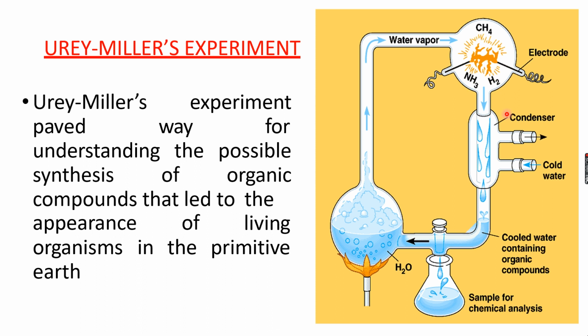By means of this reaction in the flask or container, the gases evolve. When they pass through the cool condenser, they form droplets, a liquid form, as the water circulates around it. The liquid is collected in the form of droplets of cooled water, and this contains the organic compounds. These organic compounds contain various amino acids as well as proteins and various substances. They are collected as a sample.